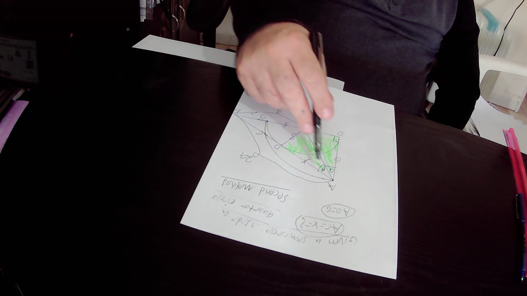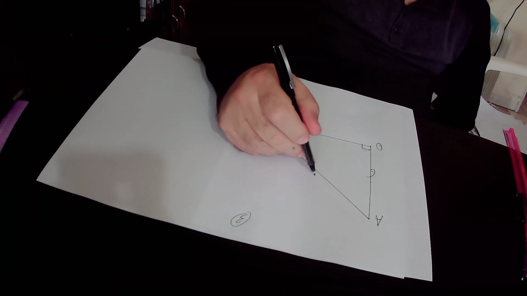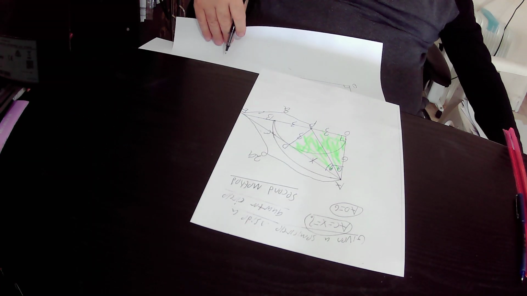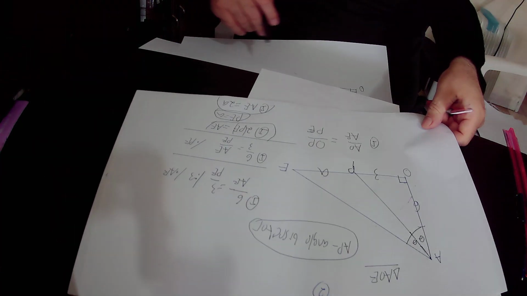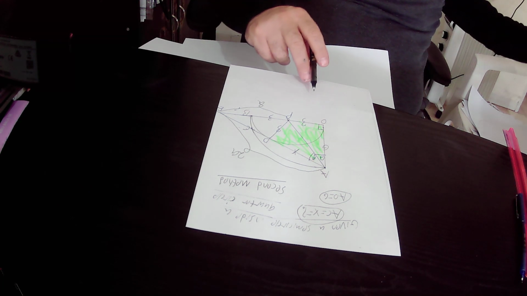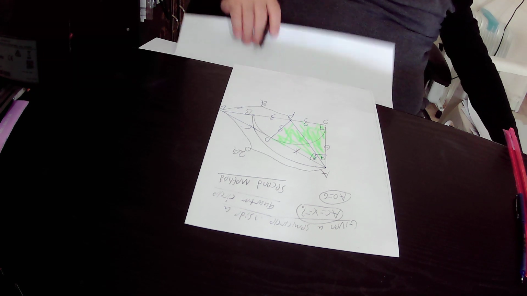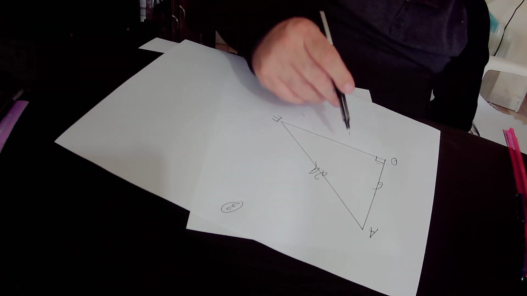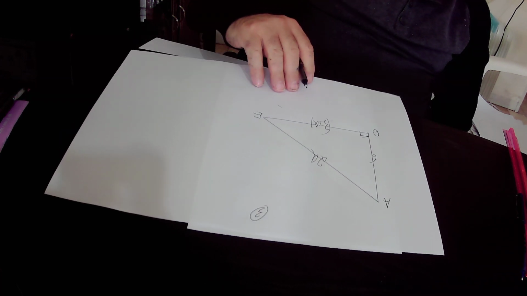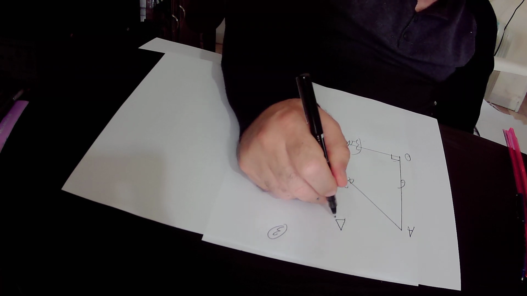We have already found out that AE equals 2A. So we can write here that AE equals 2A. OE, from the drawing here, you can see that OE equals 3 plus A. So you can write here that OE equals 3 plus A. So we implement the Pythagoras theorem on the right triangle AOE.